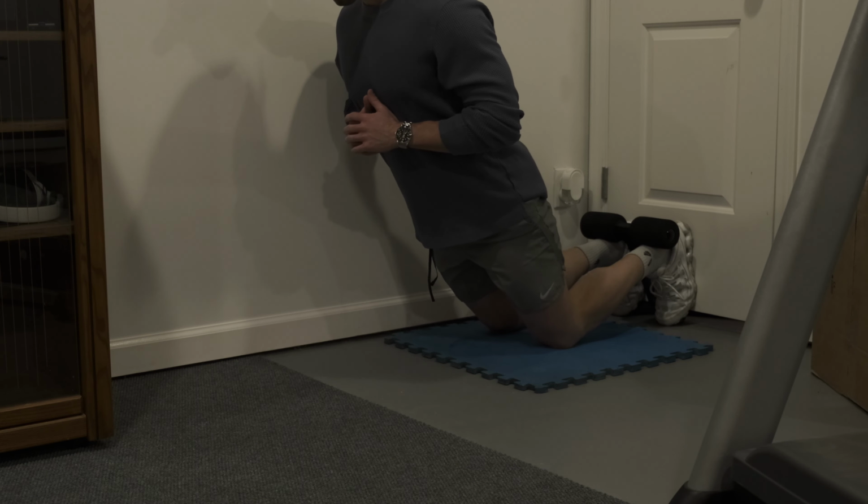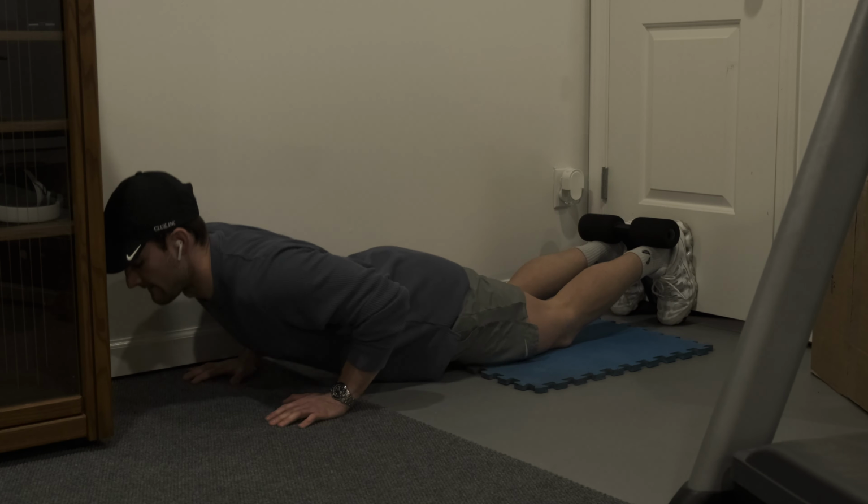You're going to try and really be strong, you're really confident on those, and then the last set you want to do an easier variation, whether that's just resisting on the way down and then pushing and assisting back up, and doing that as many reps to failure as possible.